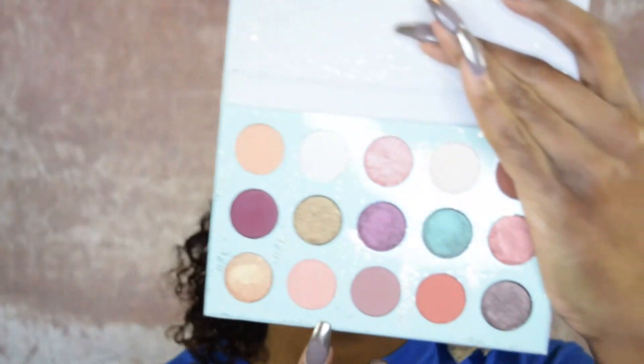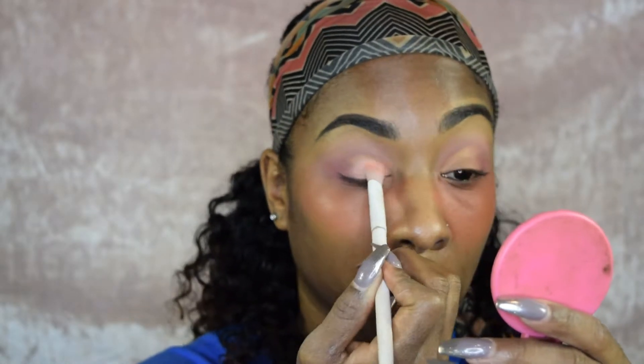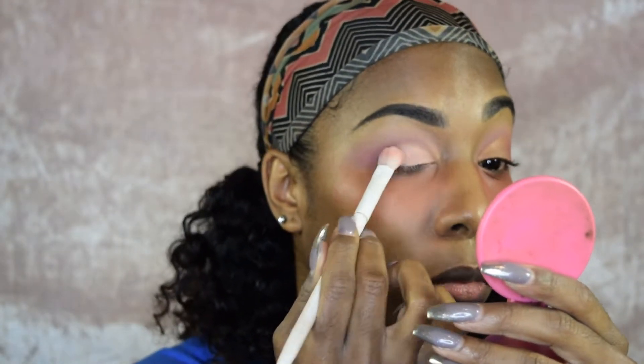For the lid shade, I'm going in with this large eyeshadow brush by Wet n Wild, using the shade Imperial from the same ColourPop palette as my all-over lid shade. For liner, we're going to do a little chemistry for Valentine's Day — we're mixing the Smolder Cosmetics Pink Gold Loose Glam Dust with the Smolder Potion to create a custom eyeliner.